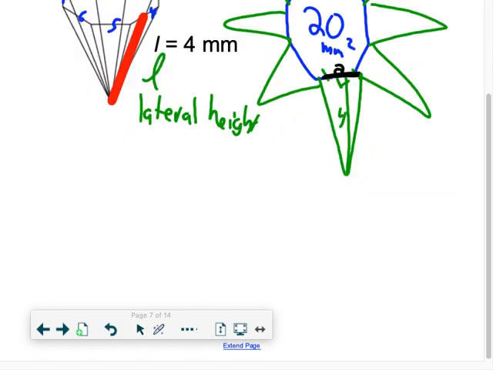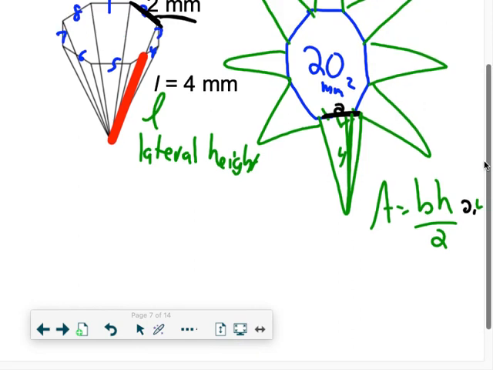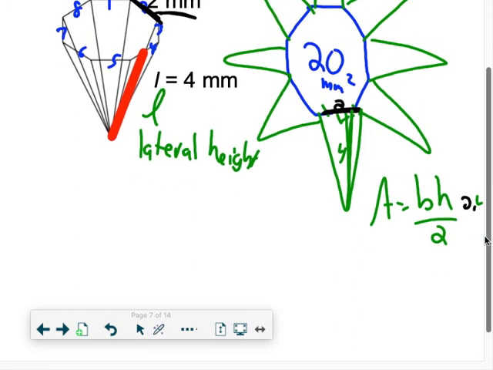Every one of these triangles is exactly the same. So you're going to take the base and the height and divide it by 2. Again, that base, technically being the 2 there on the bottom, times the height, the lateral height, that cursive L, which is this 4. And then you're going to divide that by 2. Mental math calculator approved. That means 2 times 4, hit equals, then divide it by 2. That gets me 4. Every one of these triangles is 4.